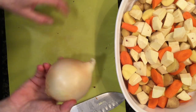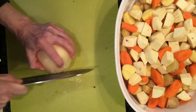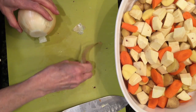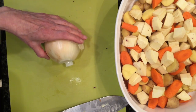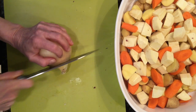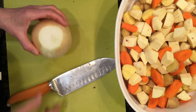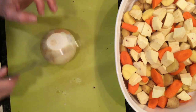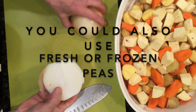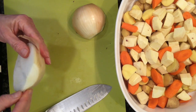You always want to have an onion in your stew. Now this stew recipe normally calls for baby peas, and over the years I've tweaked the recipe a little bit, and sometimes I put the peas in and sometimes I don't. I tend to like it better without the peas, but that's a taste preference. So you can definitely put the little baby peas in. It's just canned peas. You can get the generic kind or the baby peas, young peas.